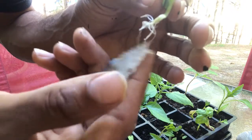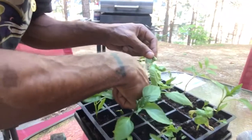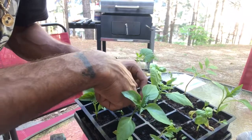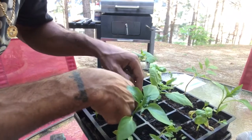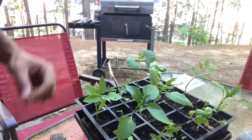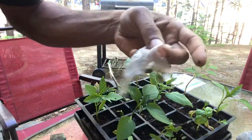And yeah, it grew in the paper, but you could plant it because it'll disintegrate. Plant that. See what we got. Ooh. This is a big one too.